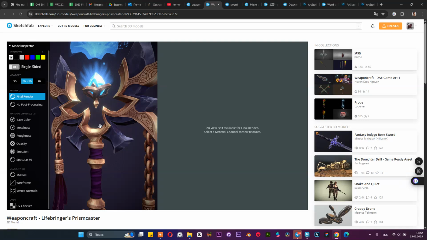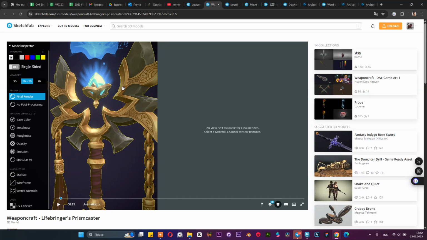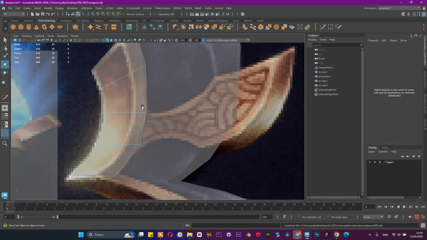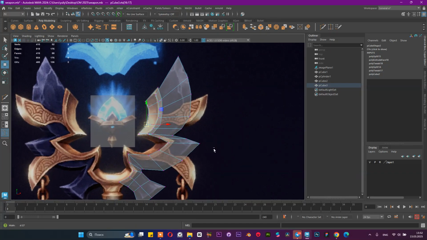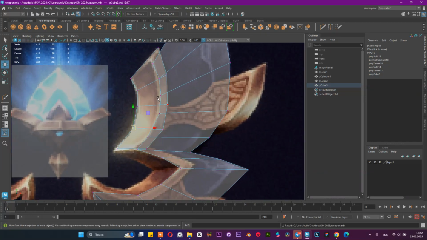But for game models, we can make it as simple as we can. And when we speak about the modeling process, you should also think about where this model will be used and the purpose of this model. The pipeline of the process is different.